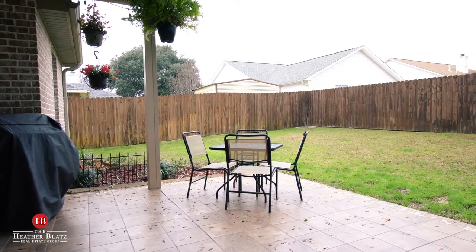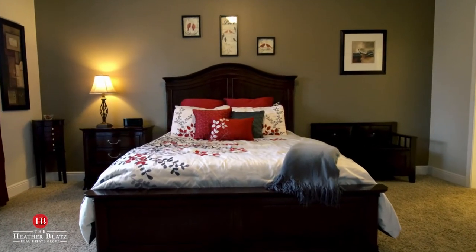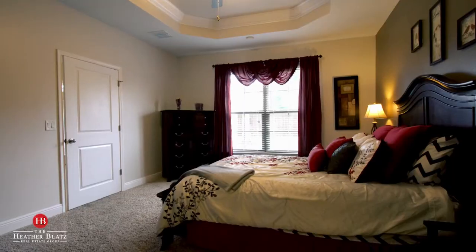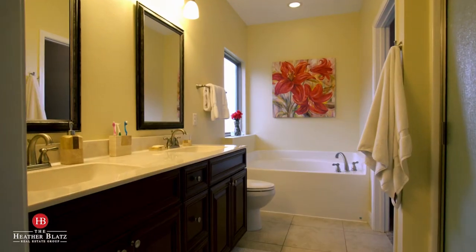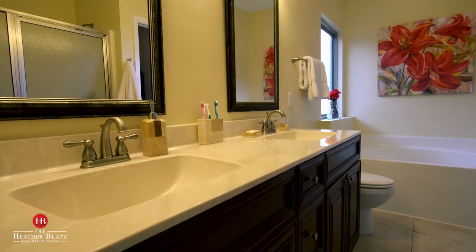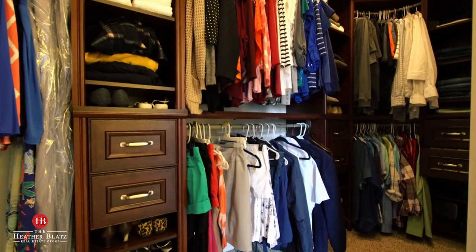As I've shared with you, this home has four bedrooms, all of them very spacious. But let me show you this amazing master suite. Isn't this space amazing? You have a beautiful view of the backyard. We've got tray ceilings. In the master bathroom, you've got a garden tub and a separate shower. Take a look at this closet system the owners installed — even KonMari would approve.